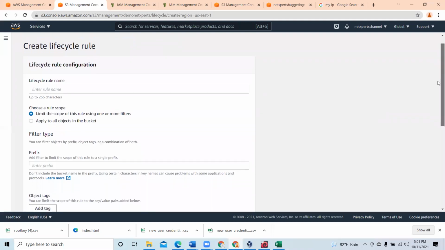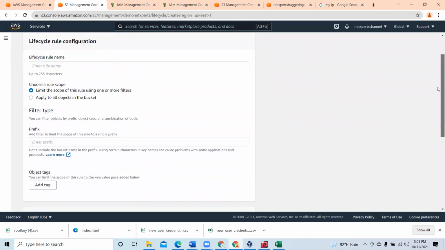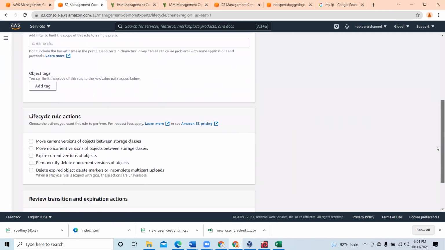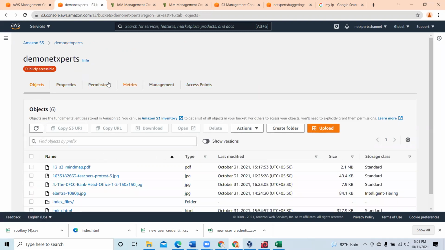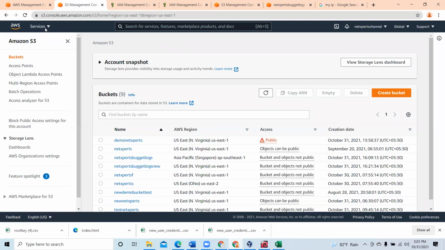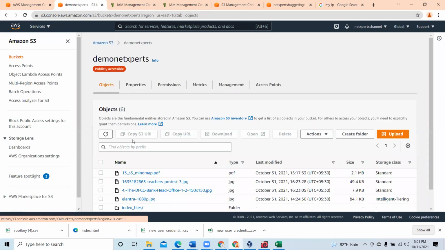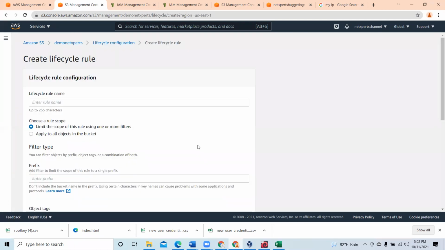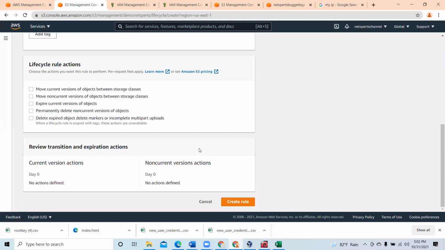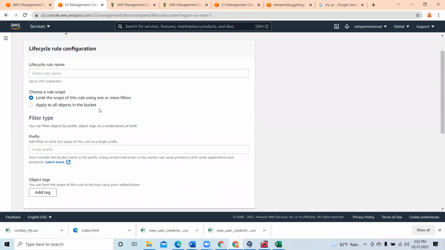This is the bucket. Go to management, life cycle rules, and just give the life cycle rule.